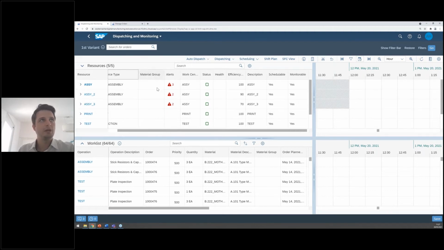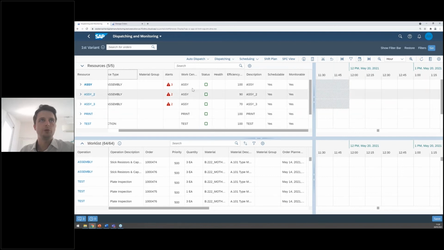Then we have the material group, which is basically only important if you have an integration to SAP Manufacturing Execution, as within the execution system you can assign material groups to specific work centers. Then we have the alerts that show if you have any errors within your scheduling of labor or resources, and basically just help you to make no errors.